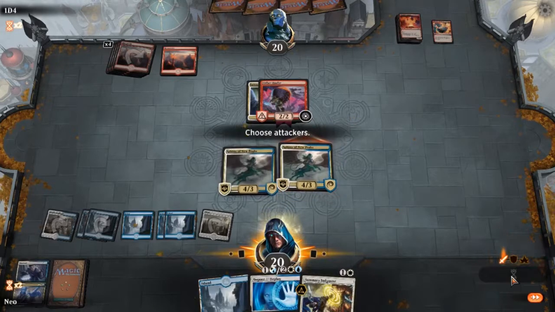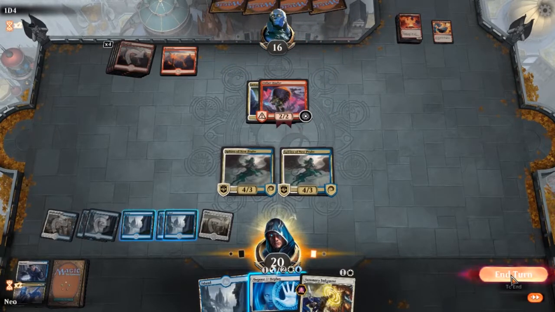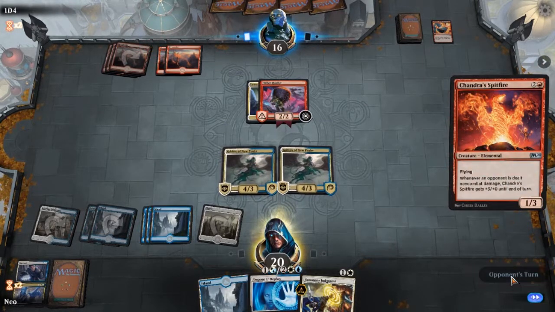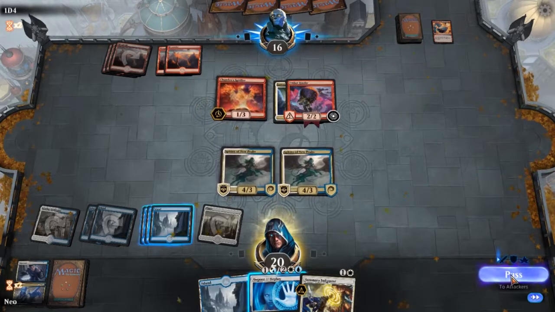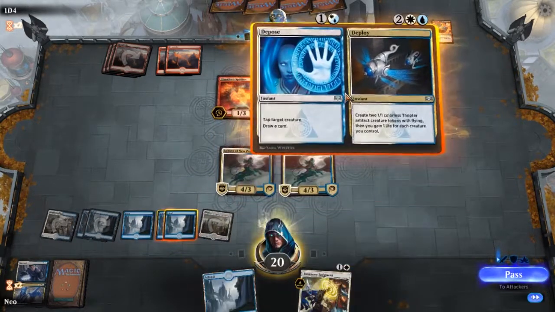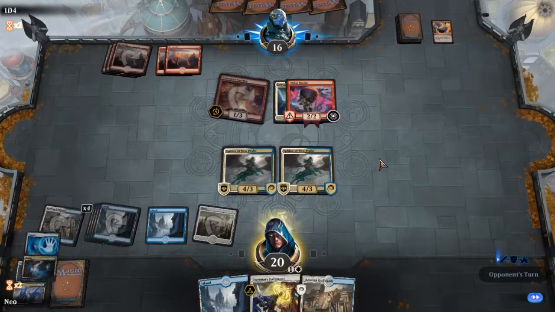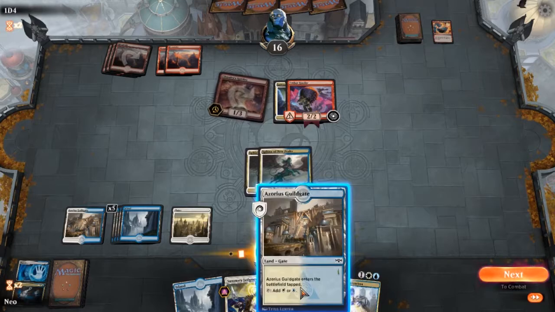Attack with that one. So we've got him on a 2-turn clock, and he's got the flyer. We're gonna go ahead and dispose, because that'll prevent him from chump blocking, and it'll give us a card. We've got a detention.